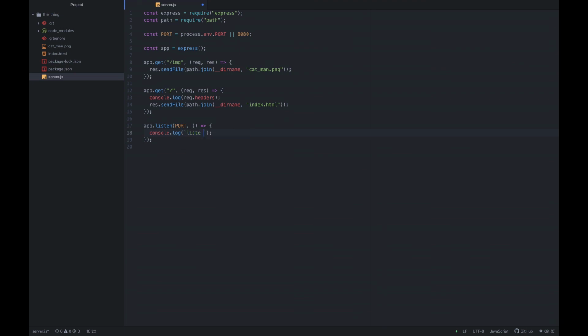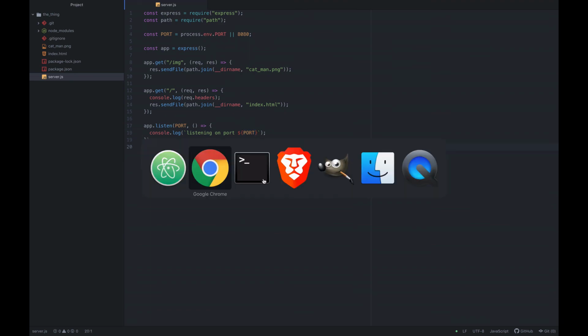And then we're going to have "listening on port", and then dollar sign, curly brackets. I forgot what those are called in real life. I don't even remember what normal people call those. You just call them curly brackets. They're not parentheses. What are they? But pass the variable name in. And so this is called string interpolation. So this is going to make the words "listening on port", but then it's going to make this into whatever the value is. And that's what it's going to do.